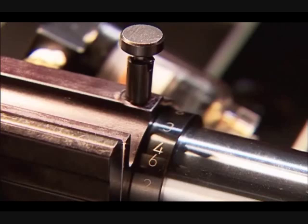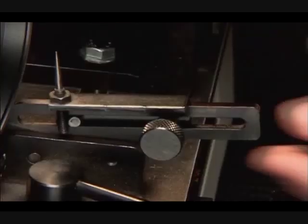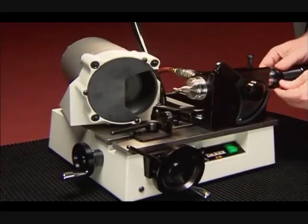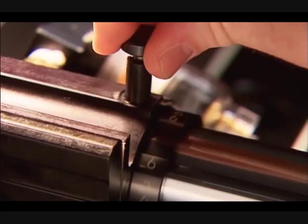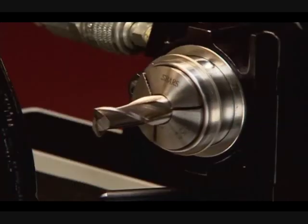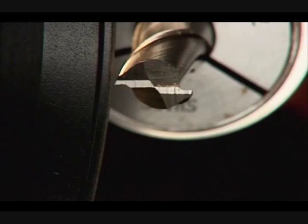When sharpening the ends, set the index collar for the number of flutes on your end mill. With the motor off, move the stylus pin out of the path of the wheel. Loosen the index collar, slide forward on the spindle, and rotate until the index pin drops in one of the holes marked with the appropriate number of flutes, for example 2, if your end mill has 2 flutes. Now, move the spindle forward, leaving the pin engaged, so that the outside corner of the wheel can grind the end of the end mill.